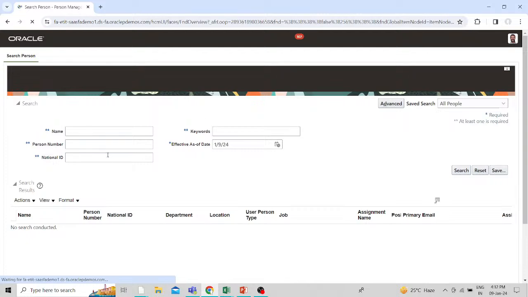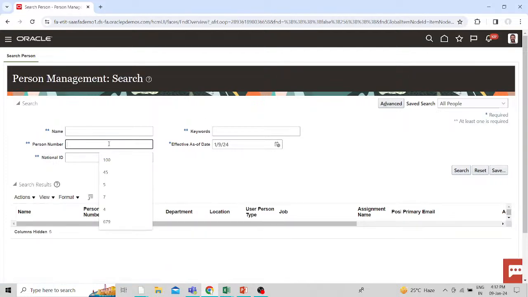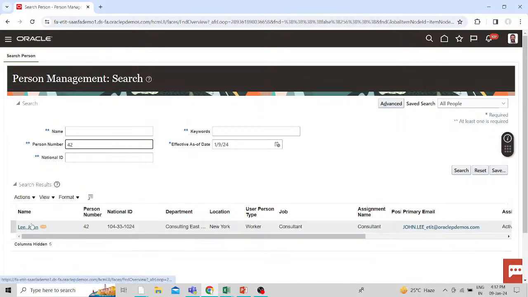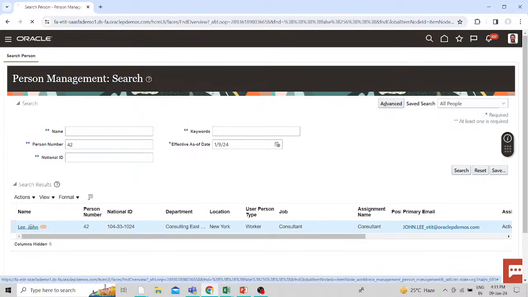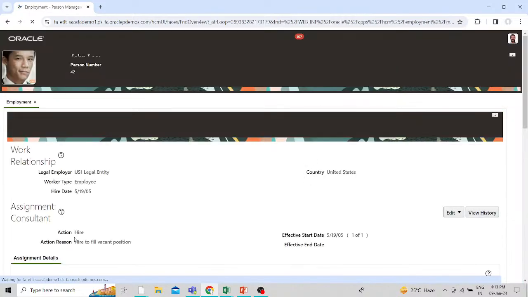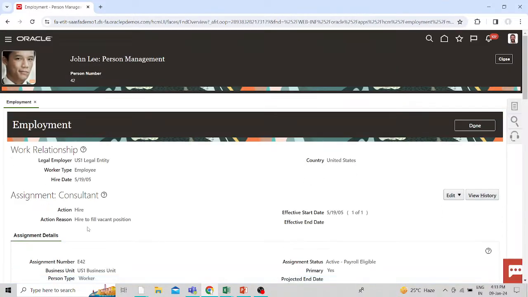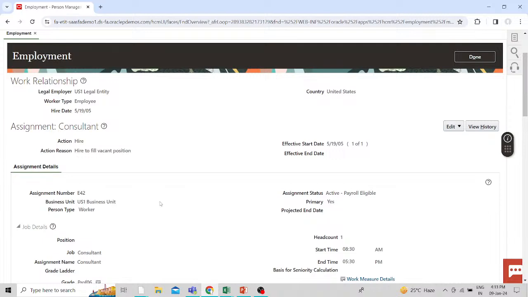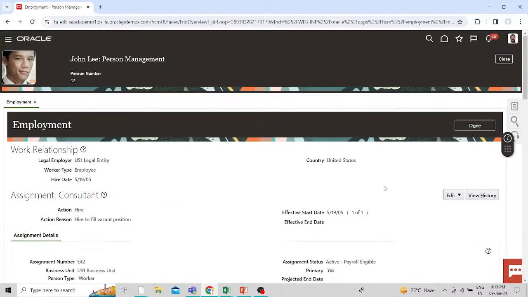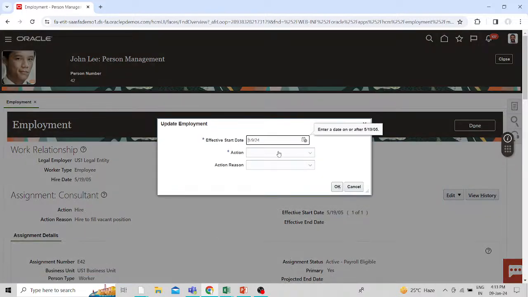Then we want to find another employee whom we want to transfer globally. He is currently working in the US Fund legal entity and US Fund business unit as a consultant. If we go to the edit option and click on update, it again asks for the action.